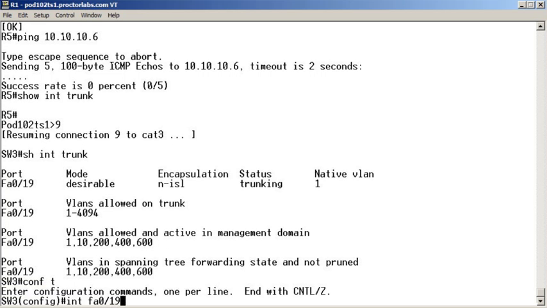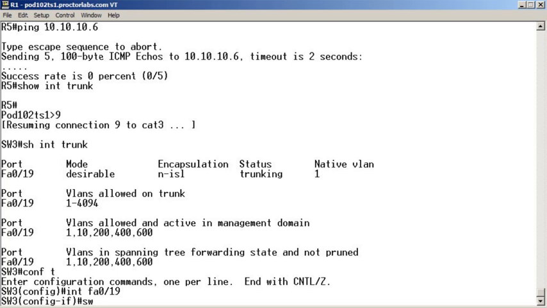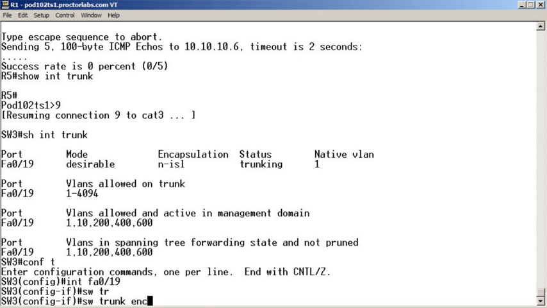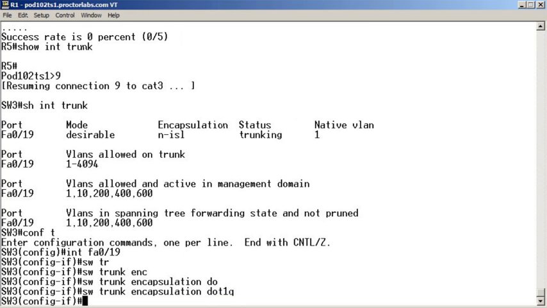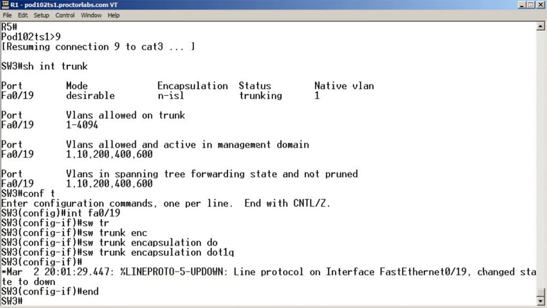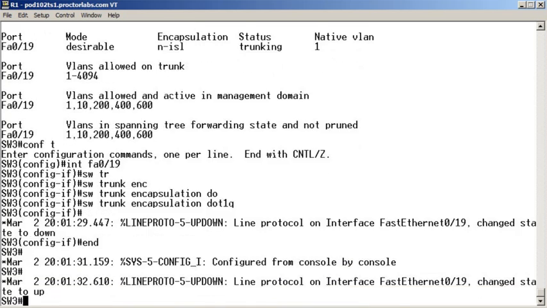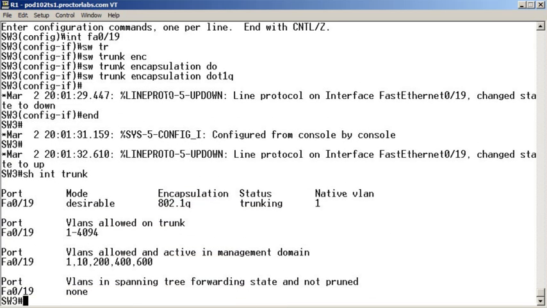So I'm going to say interface FastEthernet 0/19, switchport trunk encapsulation dot1q. We see it come down. We should see it come back up. We'll take a look at our show interface trunk output, and we are now an 802.1Q trunk.